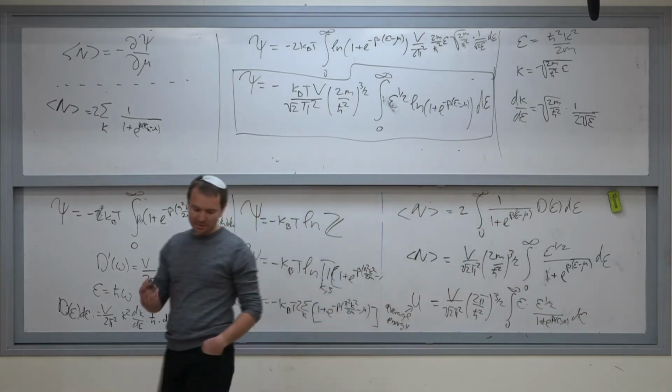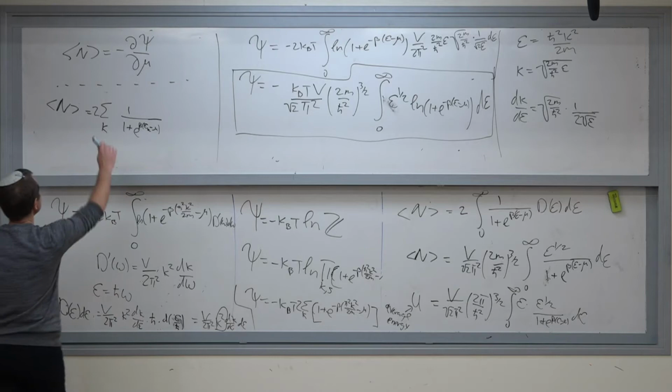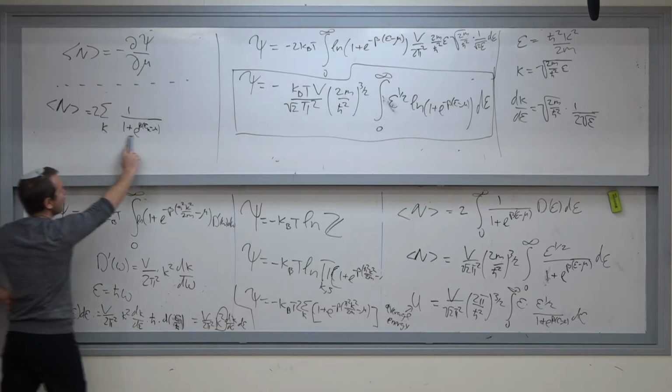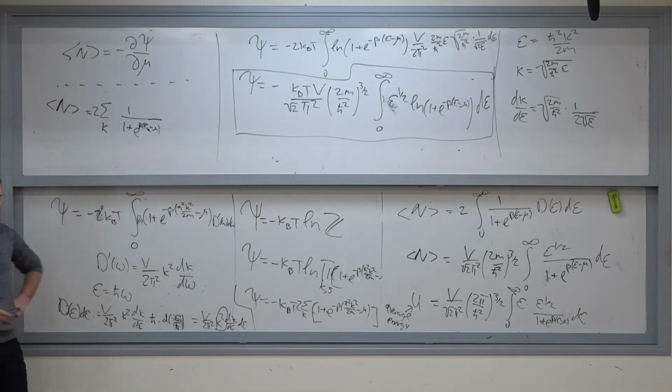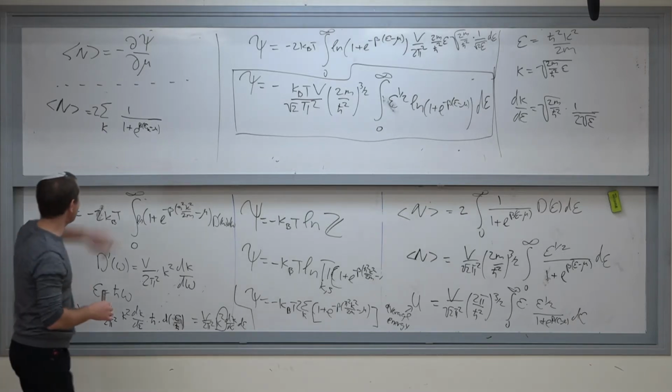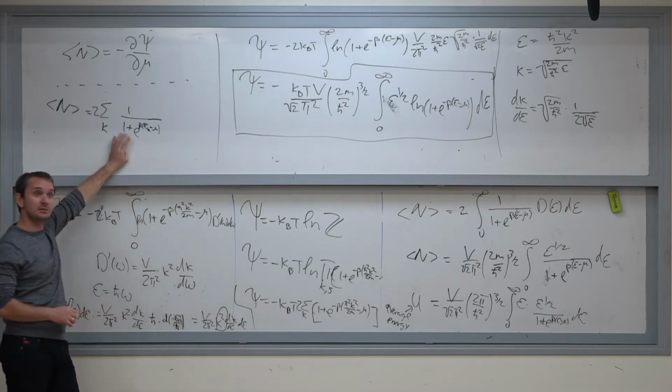So always the same thing. It's coming from what is n average is 2 and the sum over all different possibilities. What is the average energy? The energy of the state. If it's occupied, it's epsilon. If it's not occupied, it's 0. Okay? And I have to sum over all different states.